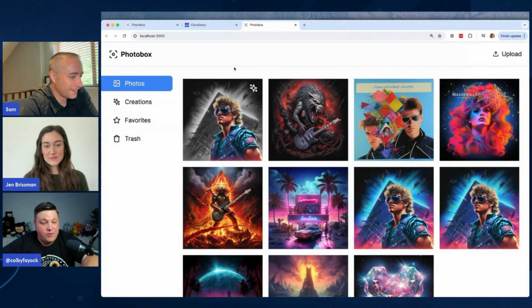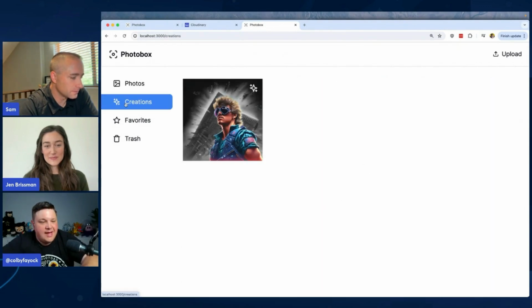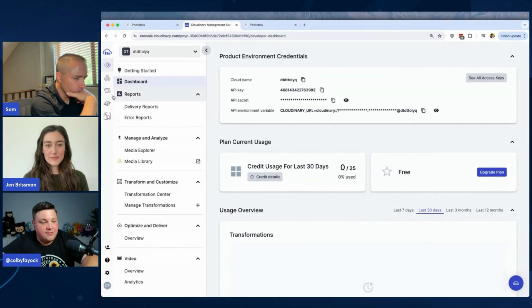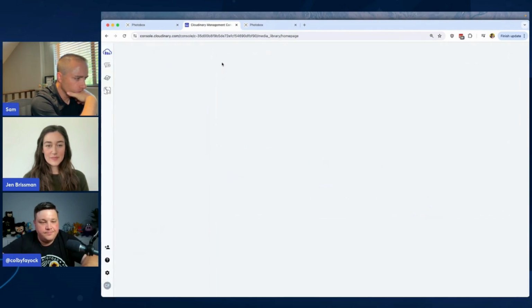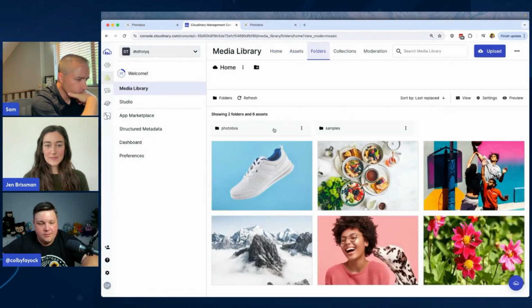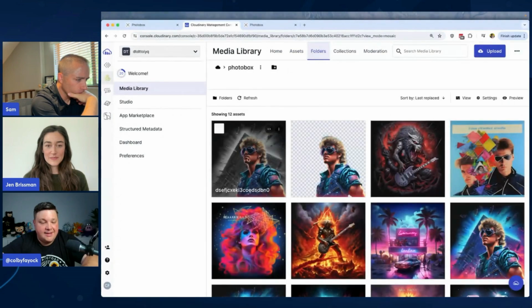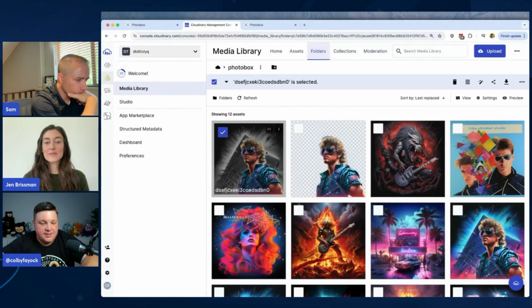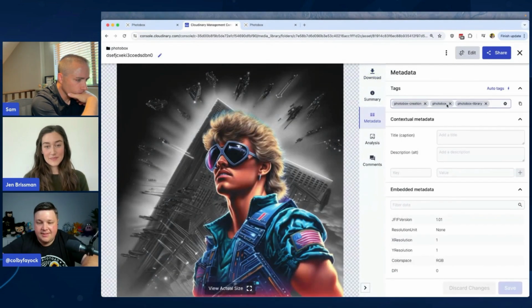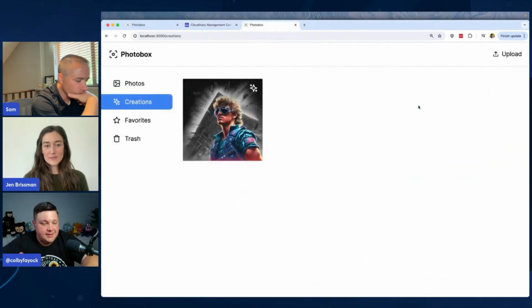Another cool thing about when you work with creations is maybe you want to see all the creations that you created. So we have a little bit of organization in addition to simply creating it, where what we're doing under the hood for this is we're adding a tag. So if we go back to our media library, we can see inside of Photobox, I just added that new version as well as the transparent version you see in the background. But we can see that this now has the Photobox creation tag. So that way I can organize my media as much as I'd like.